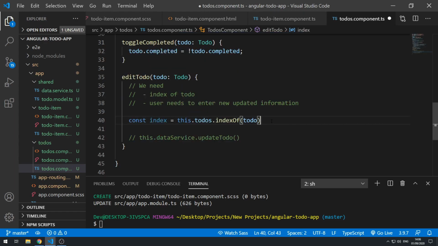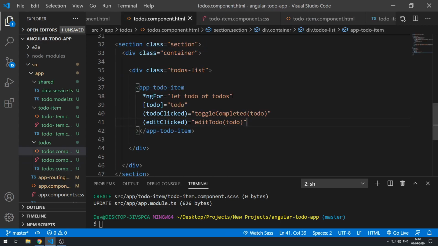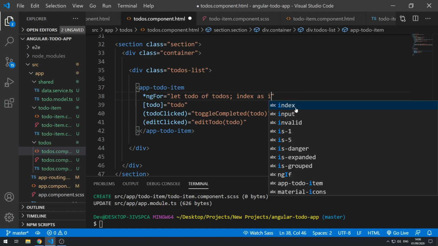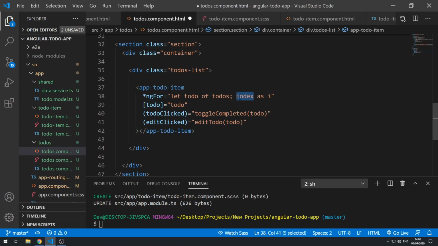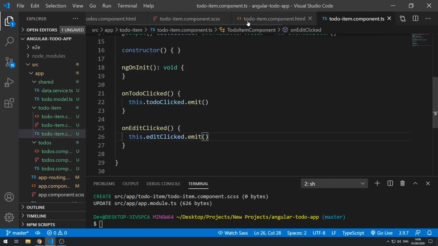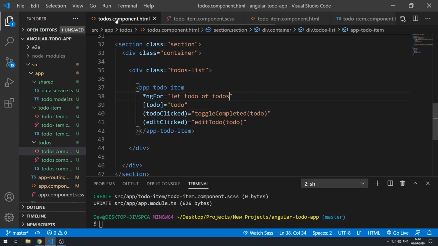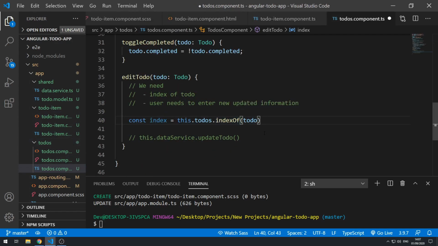One other way of doing it is we could have gotten the index straight from the ng4 by going to the template and then doing index as I, like that, and then here we now have the index here that we could pass into the edit to do method. But let's just try the first way, and then if that doesn't work, then we can do that. But I'm pretty sure we can just go into the component class and where is it? And yeah, so this should work. All right, so let's do that.